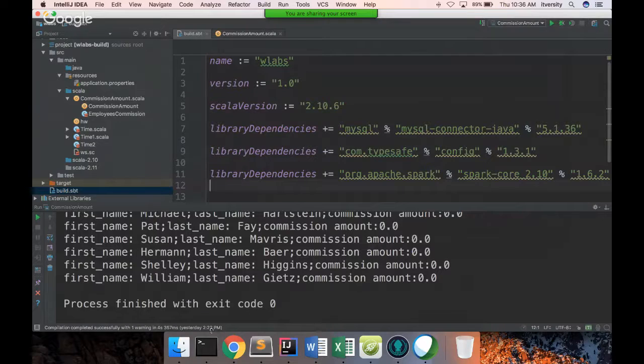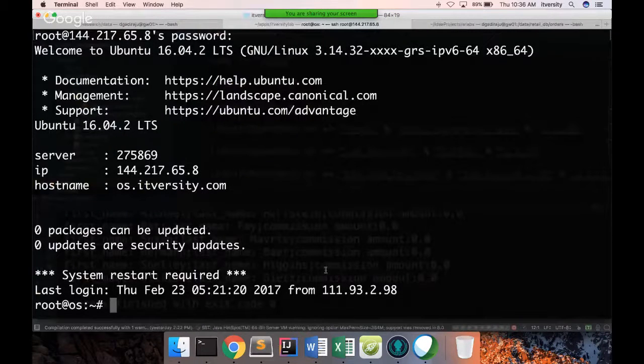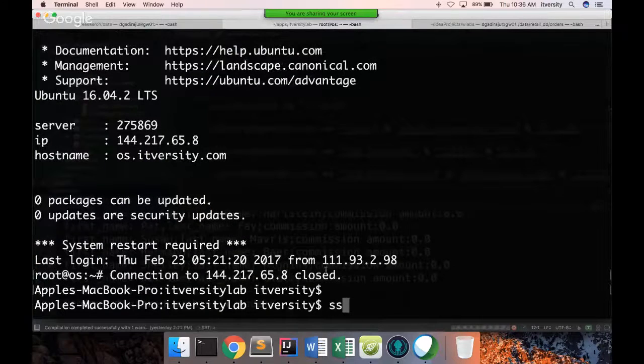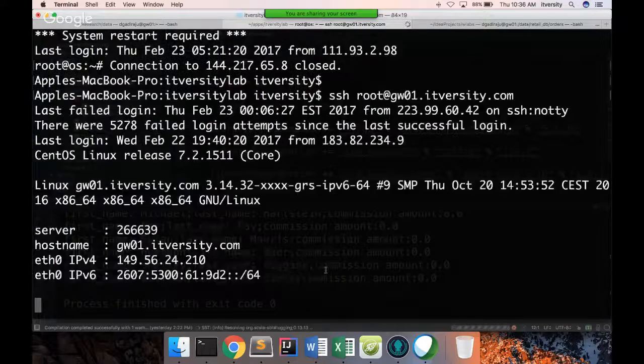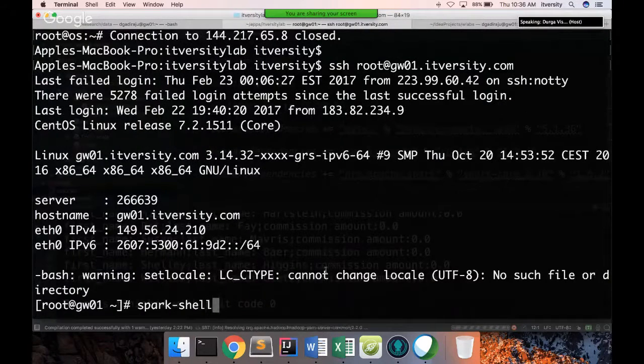Yesterday, I have shown you on the lab. How did we do it on the lab? We just connected to the lab. And then we just start Spark shell with the master yarn client, and automatically your Spark context and Hive context will be created. Spark context is SC, and SQL context is SQL context. Your Spark context and SQL context will be automatically created. When you have SQL context, then only you will be able to use data frames. Otherwise, you will not be able to use data frames.